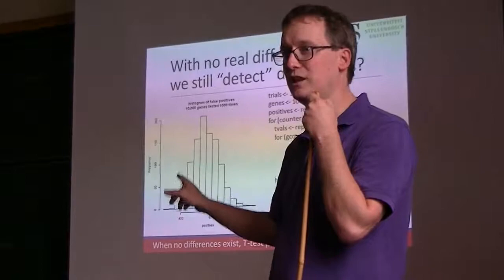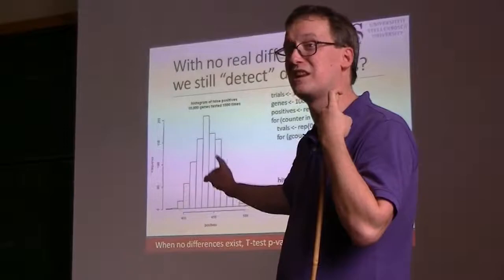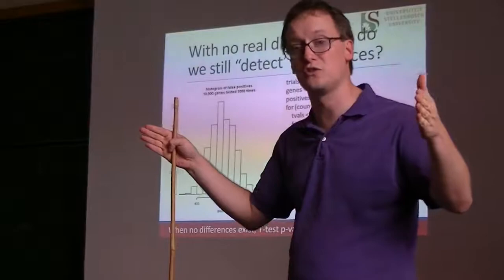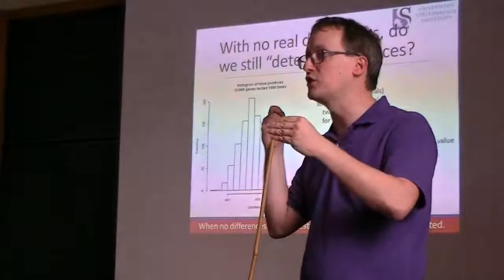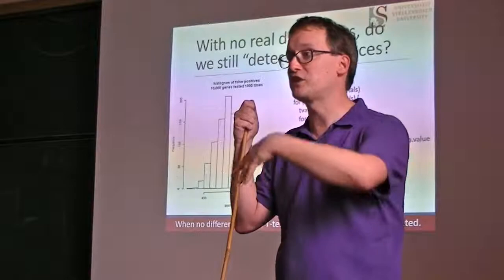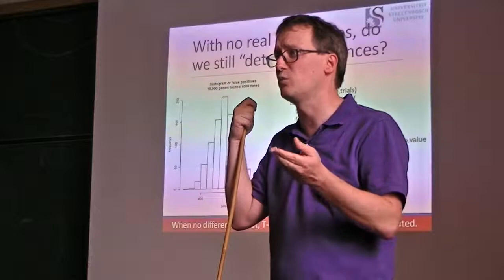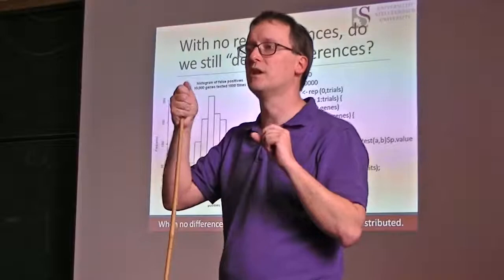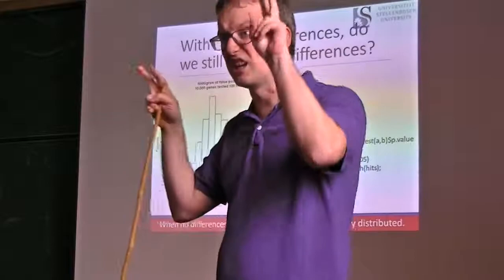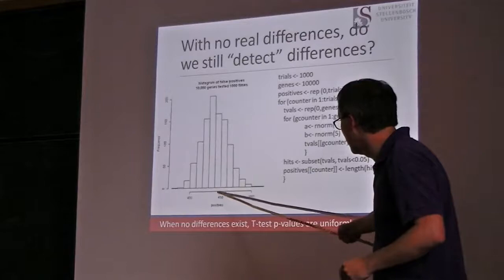In fact, this is less frequently finding differences than I would expect it to. Because we say, when there are no real differences, the p-values should be uniformly distributed between 0 and 1, which would mean that the fraction that would be falsely positive is what? The fraction of all tests that should show up as positive by random chance is what? 5%. So 1 in 20 of these genes that we test should be called significant, even though we know that none of them are. So this number does not hit 500 in my particular test. It showed up at about 450.